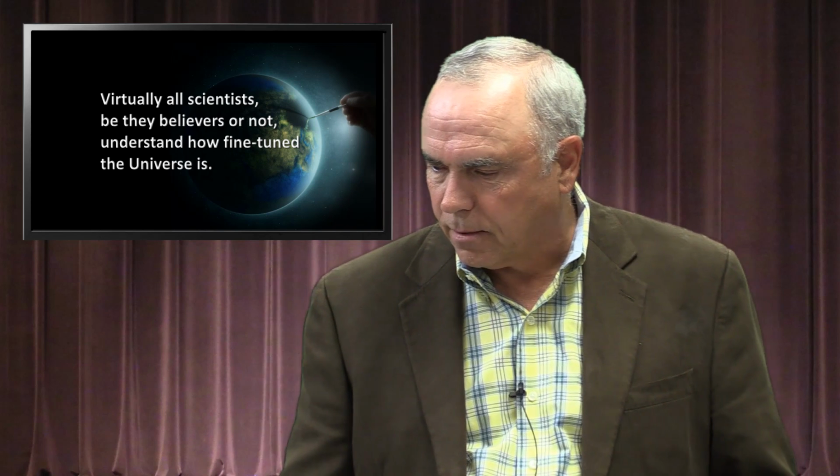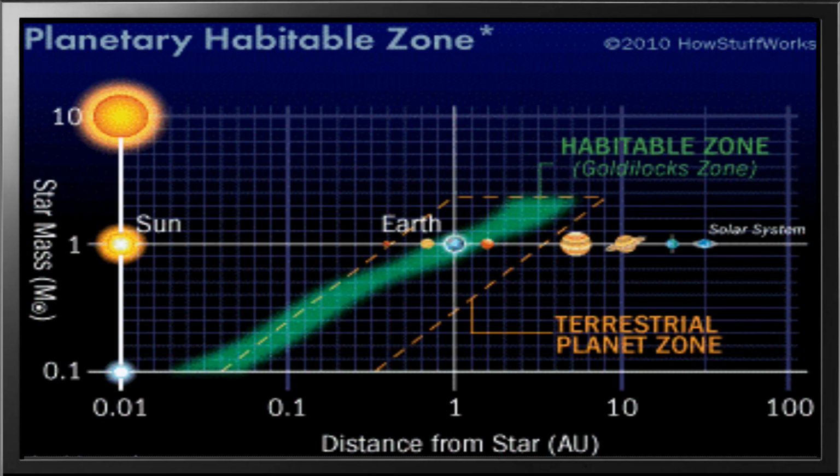So what's their answer? And they know about the habitable zone. They know we're in a special place in the universe. They understand it better now than we used to, and it's beginning to look like there's something special about us. Now, most scientists would still say we're going to find life in other places. But what's their answer?